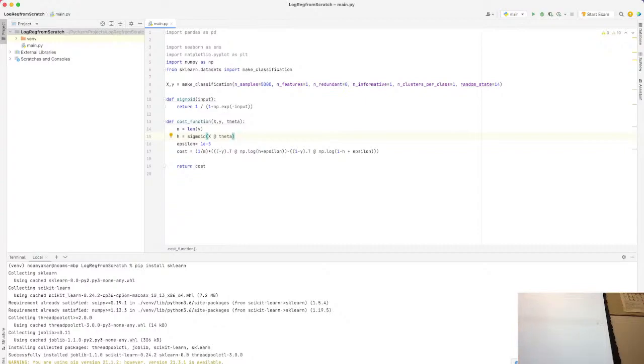Why are these matrix multiplication symbols here? Why are these transposed? Why does dot T exist here? So this dot T accounts for multidimensionality, dimensionality above 2, okay?